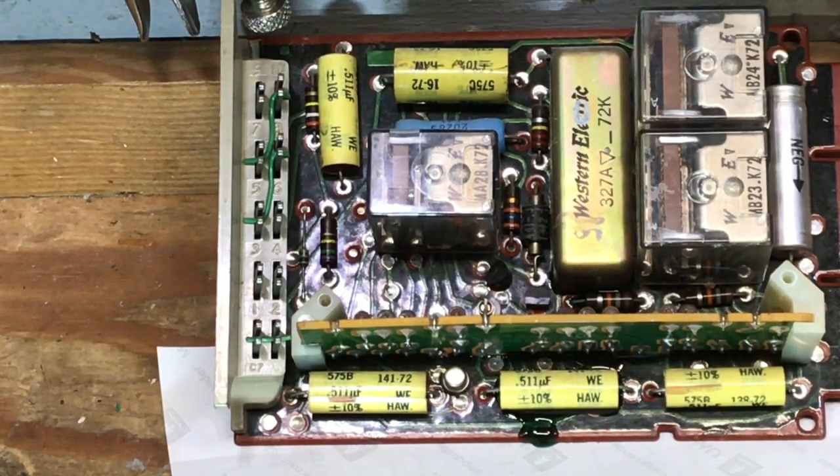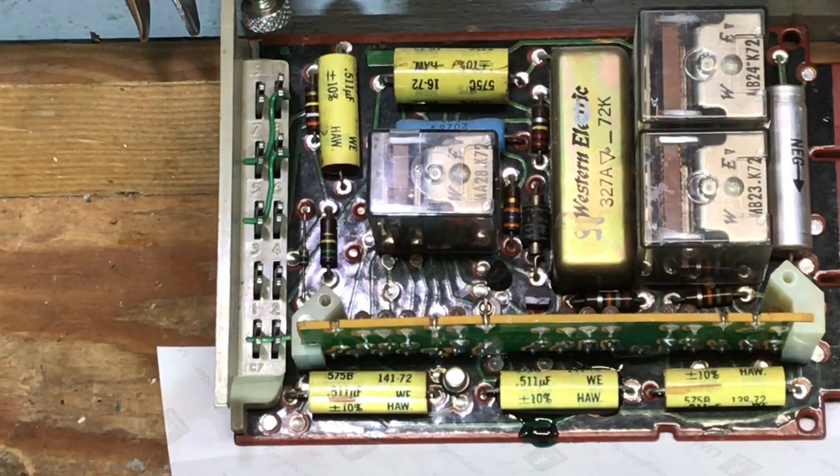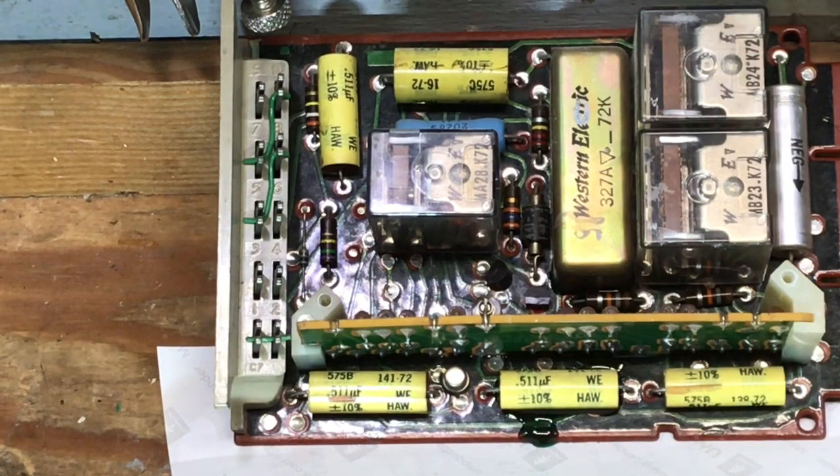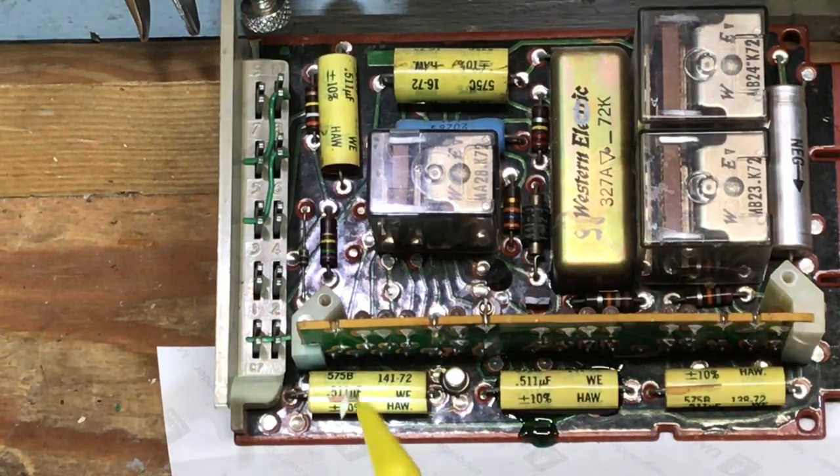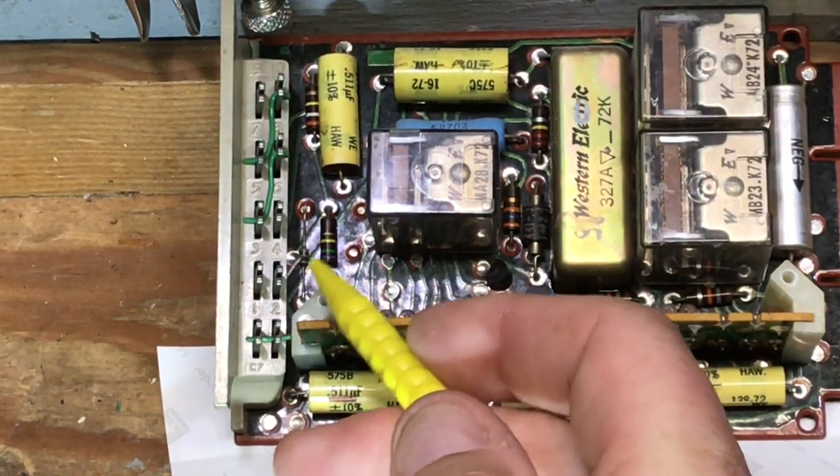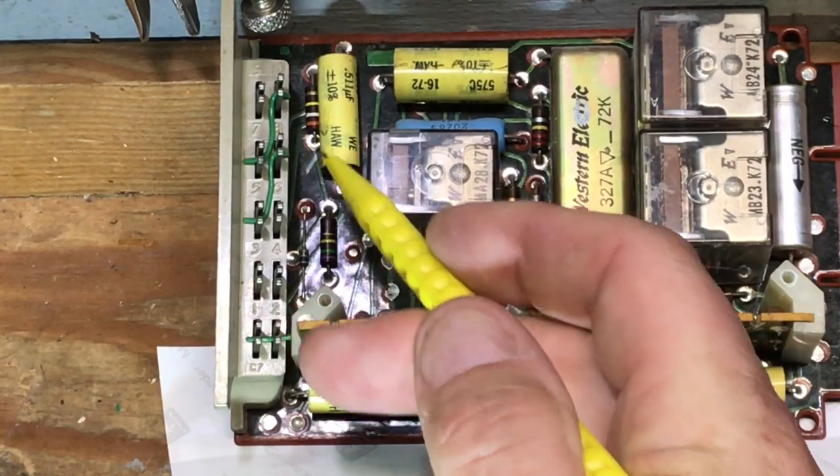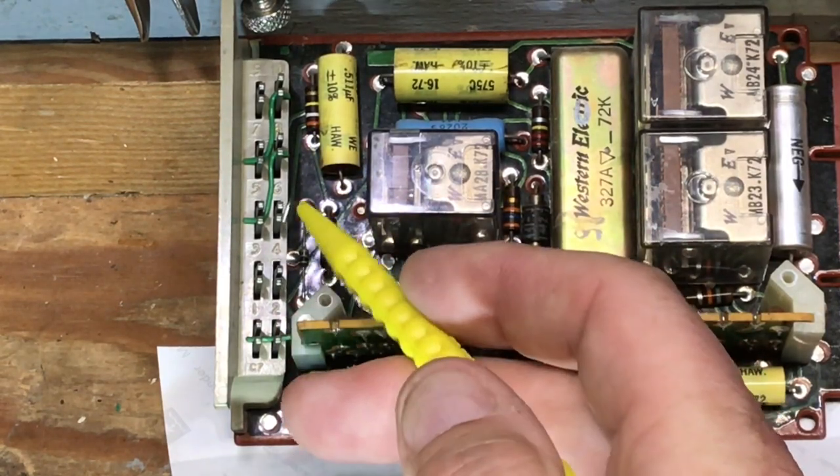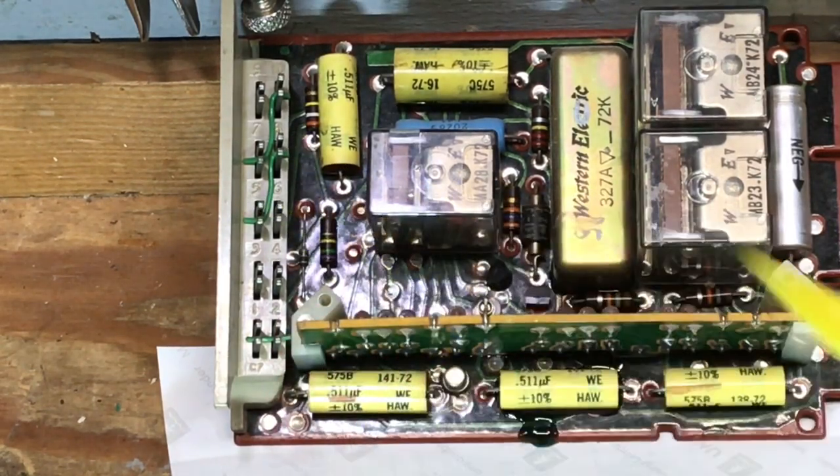If you're controlling some auxiliary equipment, relays and so forth, you can have the line card strapped so that when it is in the ring-up condition, it'll provide a solid ground instead of 105 volts or 10 volts. And that is terminal number four, which is right here. So you would run a jumper from here down to here. Of course, you have to remove the other jumper before you do that.